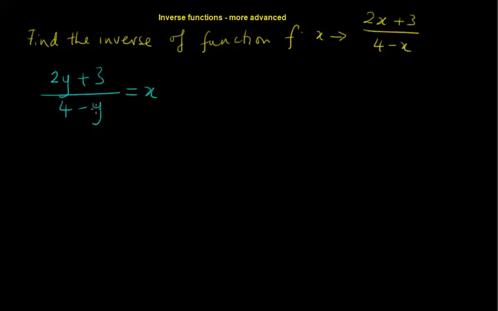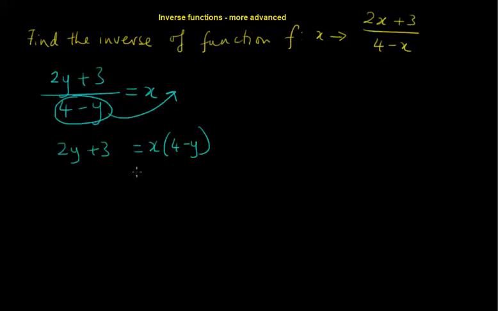And now we need to go ahead and rearrange and try to make y the subject. In order to do that, we would first need to get rid of the bottom here, as always, and move it over to the other side. So if we were to shift this to the other side, the right hand side will now have x open bracket 4 minus y, since it's been multiplied now, since it was being divided on the left hand side. So we do the opposite when we're moving over to the other side. And then on the left hand side we would have 2y plus 3.